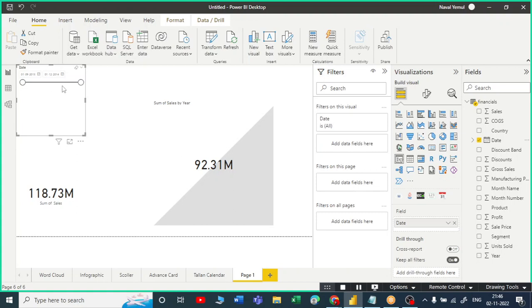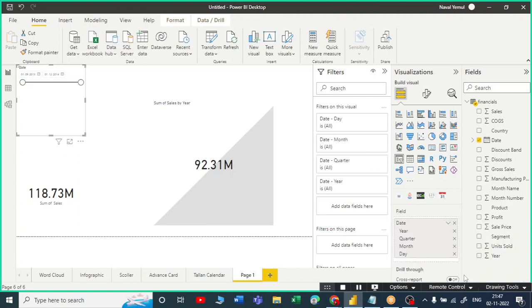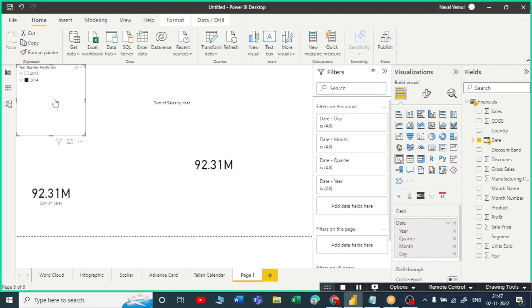To do that, come to this field option, click on this arrow here and click on date hierarchy. Once I click on that, your slicer will change to the hierarchical date, showing you 2013 and 2014. If I click on 2014, you can see that your sales are now matching.